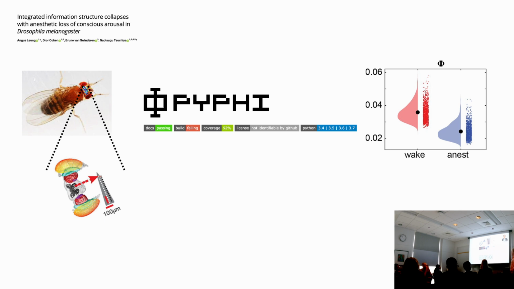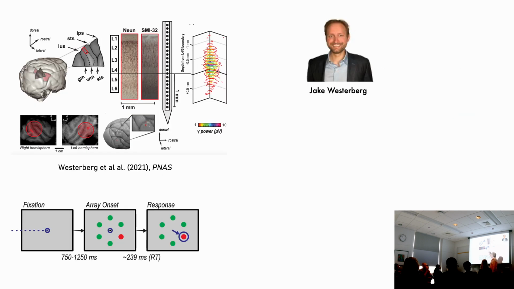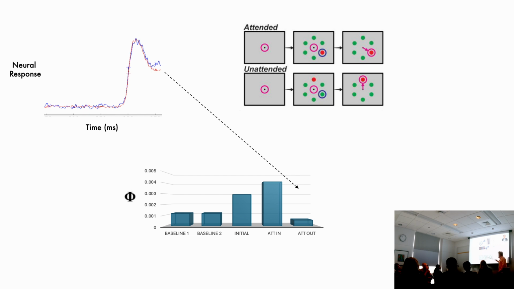I was intrigued by that. I got my postdoc, Jake Westerberg, to do the very same thing. And I'm not going to bore you with the details. So these are laminar recordings, Neuropixel-like things. The important thing is this. We looked at this value. You can see the neural response right here. And there's nothing happening on the screen. Something comes on, the number goes up. Tense, number goes really up. A tense away might fall out of the conscious focus, and the number goes down a lot. Maybe we're just getting lucky.